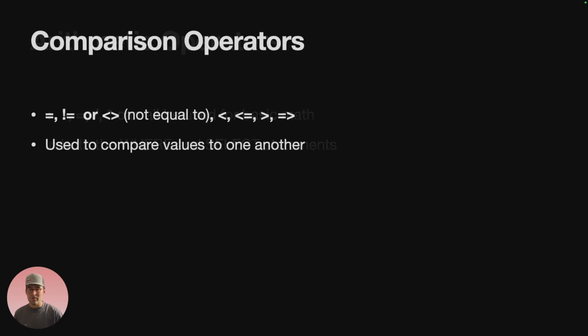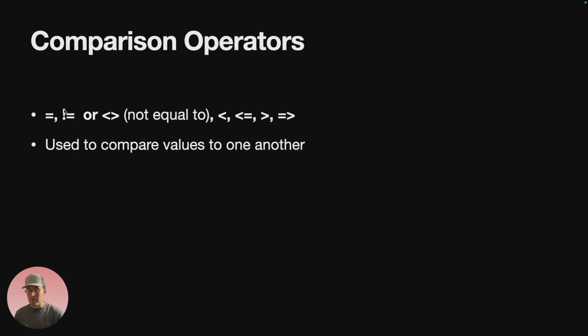So let's talk about comparison operators. Just like the name suggests, these are all about comparing two things to each other. A really good use case of this is in the where clause. The where clause, by the way, is something we'll talk about more in the future, but it's basically what filters our data. We could say, I want all the records where the country is Brazil, or I want all the records where the first name is Christian, things like that. That's where this equal sign comes into play.